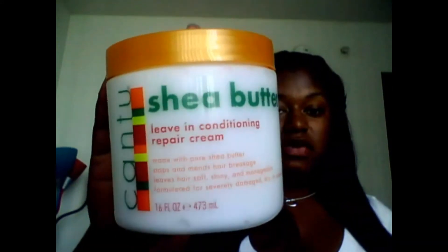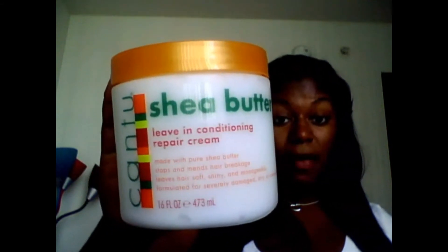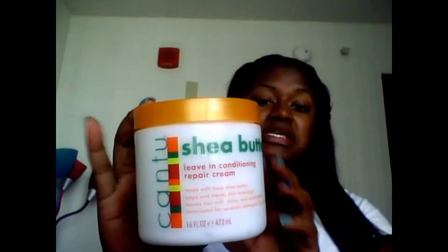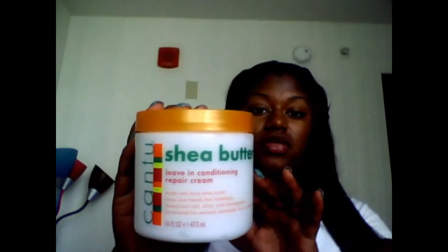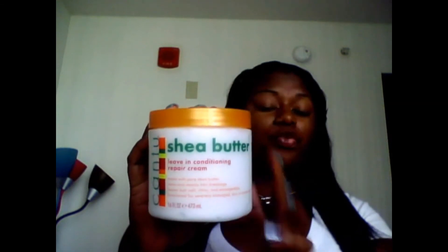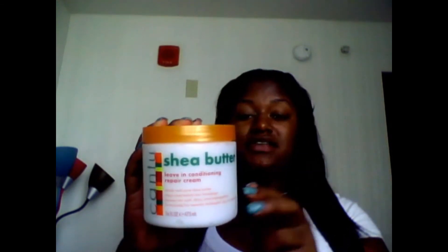After using the dry shampoo, to keep the moisture in my braids so my hair won't break off when I take my sewing down, I put a conditioner mixture into my braids. I use the Cantu Shea Butter Leave-In Conditioning Repair Cream — I mixed a little bit of this with water in a spray bottle. Since it's a thick conditioner, you have to use a lot of water: about one part conditioner to three or four parts water to get it to a thin enough consistency.